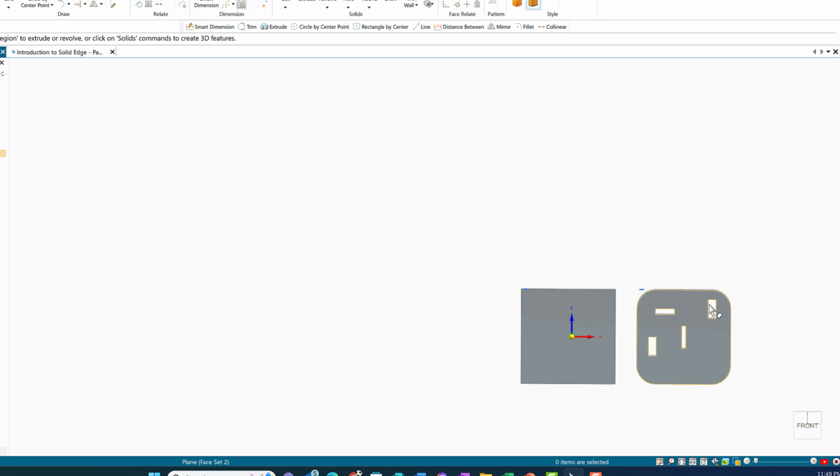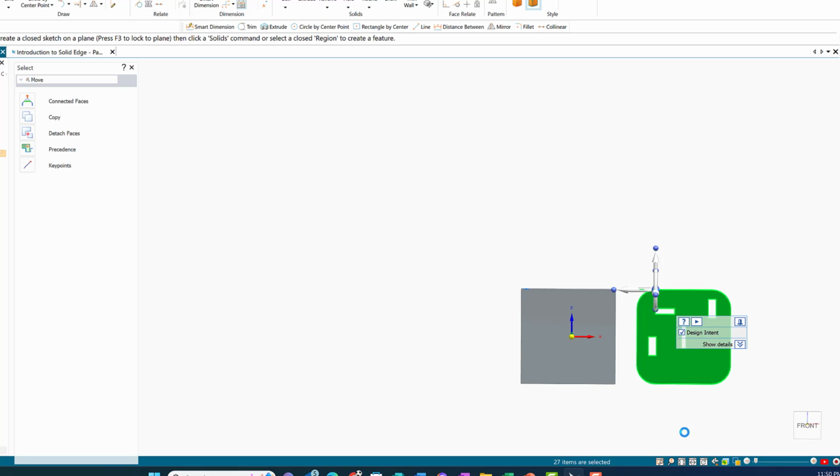So this cut is exactly the center of the rectangle at the center of the curve. Here is the edge of the rectangle at the center of the curve. Here the rectangle is exactly in the center of the shape, and here the edge of the rectangle is aligned with the center of the shape. Let me get rid of this one. I don't need it anymore, so I'm going to highlight it and delete it.